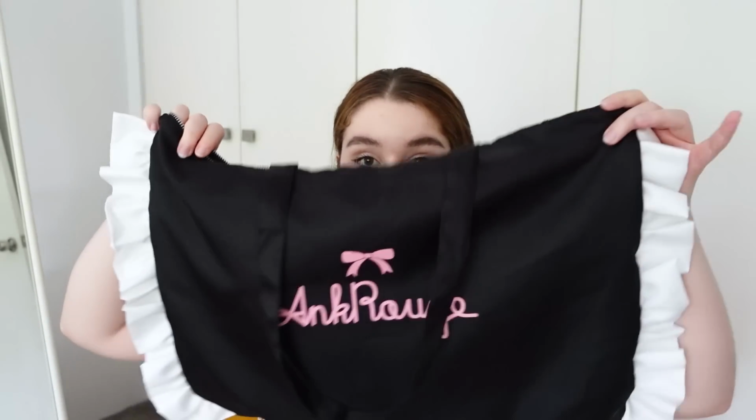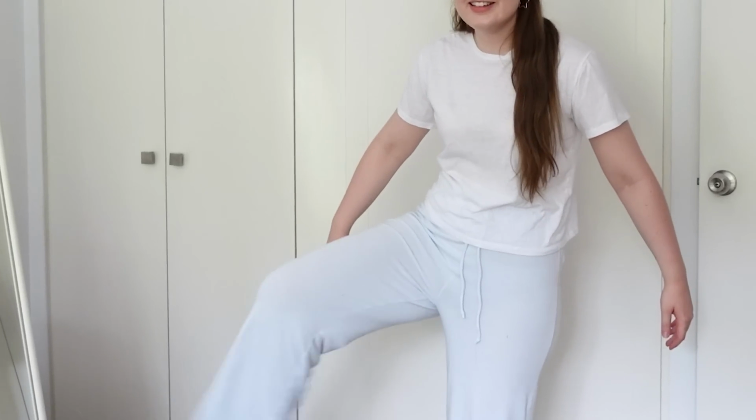And we also have the bag, obviously. It's just a little tote bag with a zip. Okay, that was very interesting. And without further ado, let's pop them on, check them out. I started changing into stuff to match the clothes, but then I realized I'd just be changing into a dress and then some shorts anyway. So these were just the lounge pants I was wearing while I film.